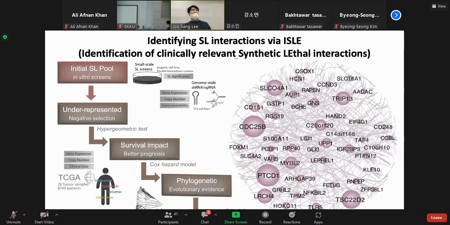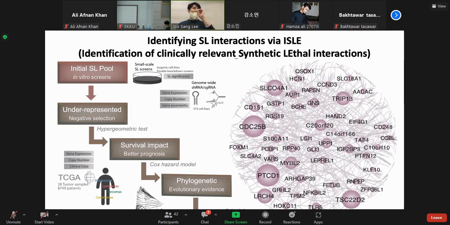There are multiple sources of in vitro experiments on double knockouts compared to their respective single knockouts, but the data is very sparse, and it is not focused on a certain cancer type or a certain therapy. There is a certain molecular pathway, so it is very scattered, and it is difficult to construct one single framework to predict the synthetic lethal interactions.